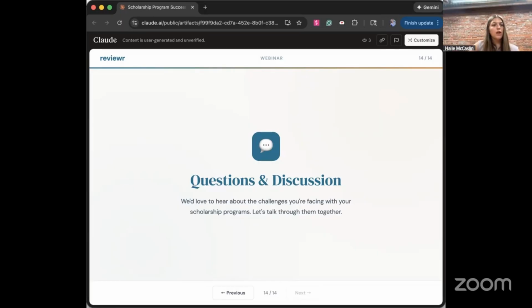What's the import process like to migrate past application frameworks to this platform? So typically what that looks like is we put all of your submissions into a spreadsheet, and the first column is going to be those questions that you're asking. So first name, last name, email, what scholarship would you like to apply for? Any of your long form questions. You pretty much are just going to put that entire form into a spreadsheet. We will build that exact form into Reviewer, and then you'll import the submissions that way. And then there's a couple different ways that you can go about having those submissions live in Reviewer, but that is what our import process looks like.